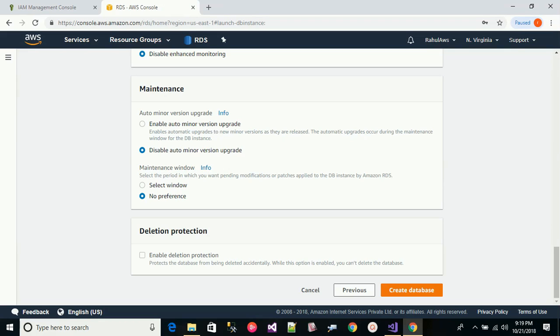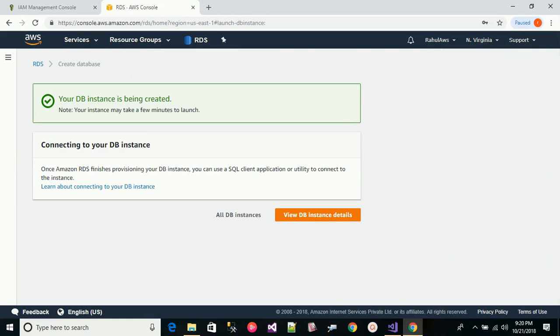So just to save myself from getting billed, I'm unselecting it so that I can delete this instance. If I enable this, then I would not be able to delete it unless I have to modify it again. So I'm just unselecting this and clicking on create database. In a real scenario, you will have this checkbox enabled.